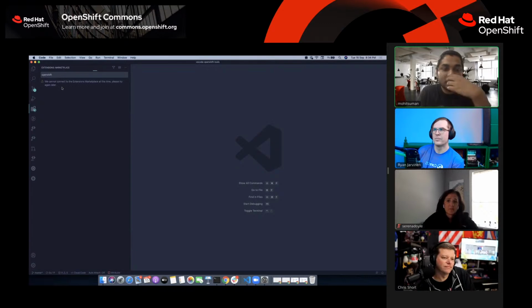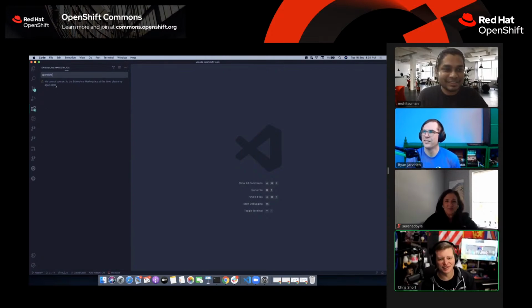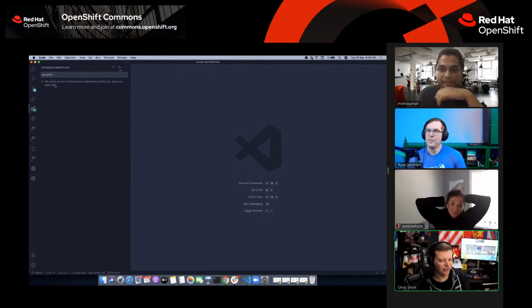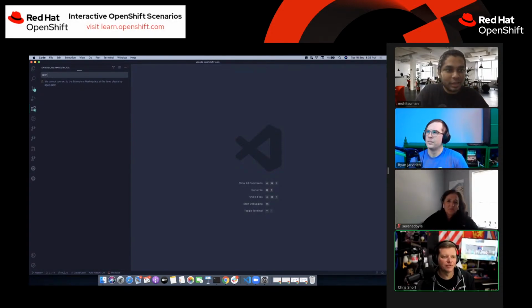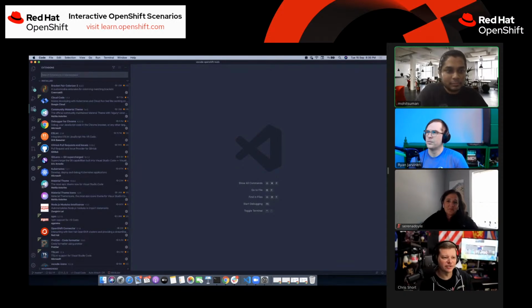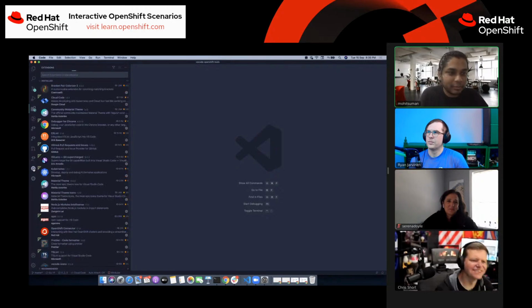That we cannot connect to the marketplace. Great, but yeah, this is how it will look. So live. But no, what you'll see is the OpenShift connector icon. It'll look exactly like the OpenShift O, and you can just hit install and go from there. We have no idea what's going on with the marketplace right now with VS Code. Okay, so the VS Code marketplace is not there, but anyway, fun.